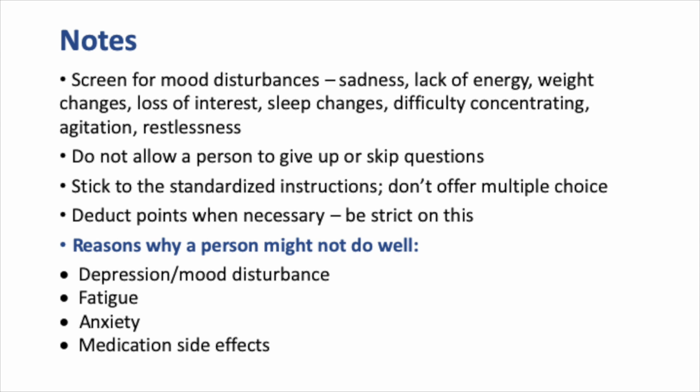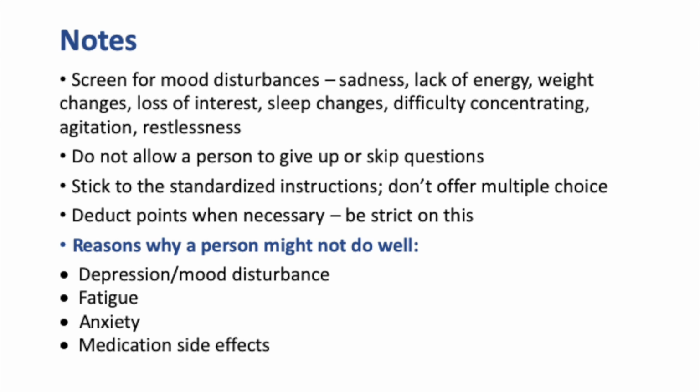So you might want to screen for a mood disturbance, like how someone is actually doing that day. Don't allow someone to give up or skip questions. Stick to the questions and use the terminology that is given. Say the words the way they are on the test. Don't offer multiple choice. Be strict on deducting points. And I've had people not do well, and I could say, there are reasons why you might not do well. It's not that you have dementia today, but maybe you're tired today or it's your medication side effects. So reassure them that this is not a diagnosis of dementia.